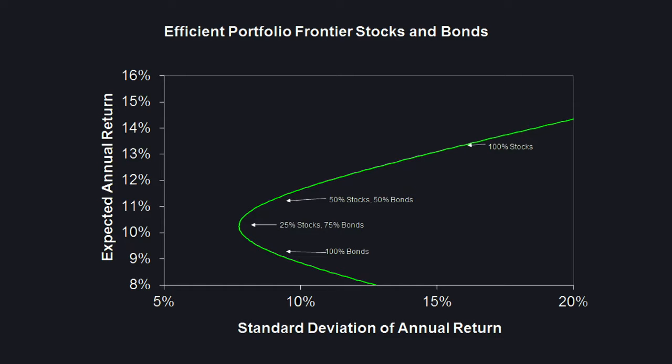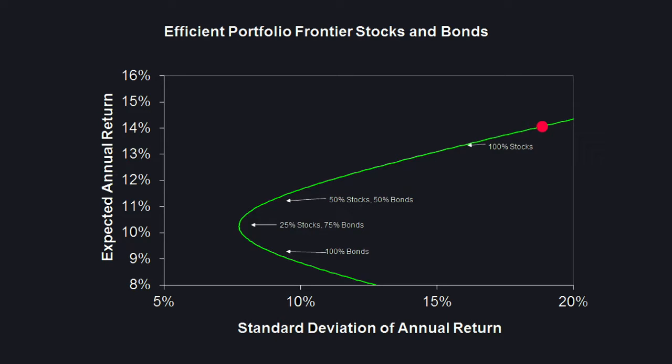So I could achieve that by putting all of my money in bonds, and I can achieve this by putting all of my money in stocks. What if I put half my money in stocks and half in bonds? That puts me right here. So what we see is that there's an infinite number of possibilities. Oh, by the way, I could go more than 100% stocks if you like. I could go out here.